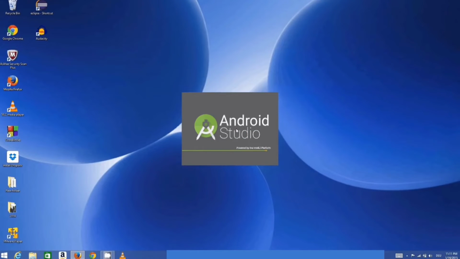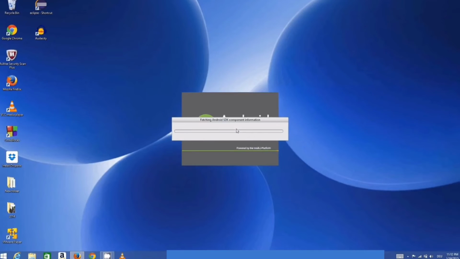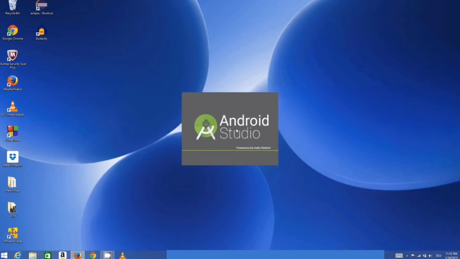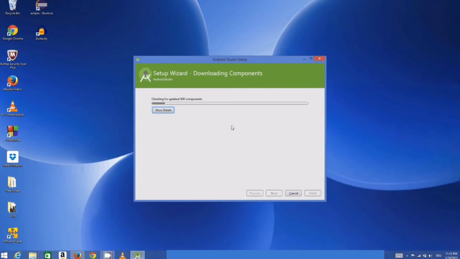Android Studio is an IntelliJ based IDE. IntelliJ is a very famous company for developing IDEs. So they have very good IDEs for developing Java, Python, C++, and many other applications. So Android Studio is developed by IntelliJ.